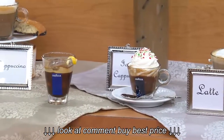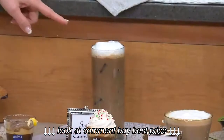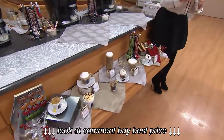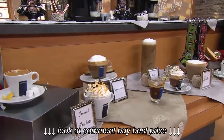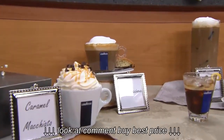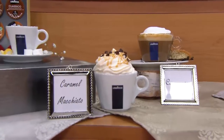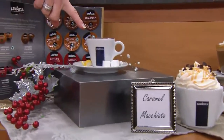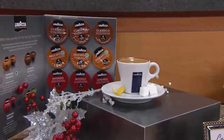Look at that cappuccino — the froth is right up here. You can do cold as well as hot — iced froth as well. Notice the little layer between the espresso and the milk on top — that's the crema, and that's how you know it's a truly gourmet espresso experience. There's also a caramel macchiato. You don't have to wait in line at the coffee house. You can even do just a 1.4-ounce shot of espresso if you simply enjoy an espresso experience.